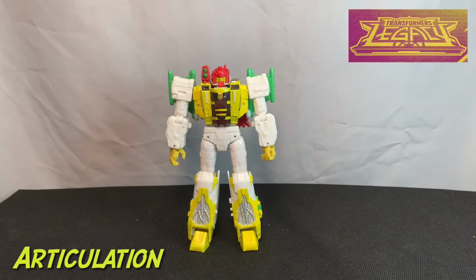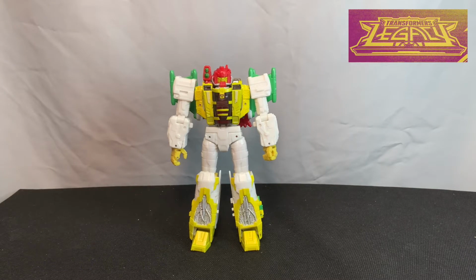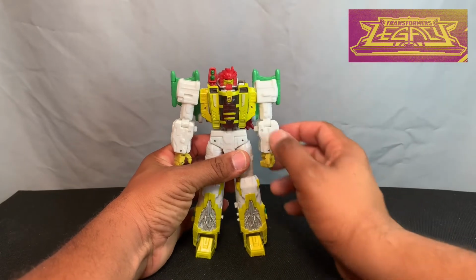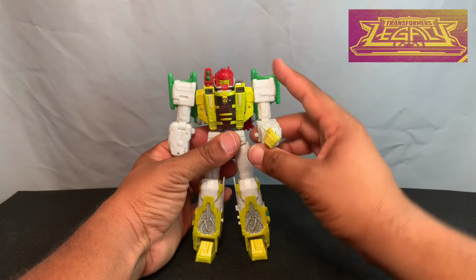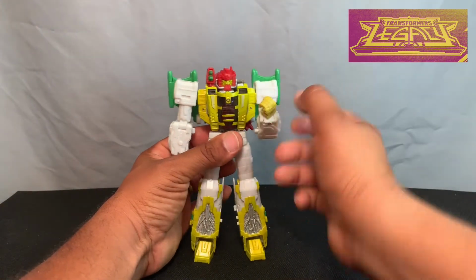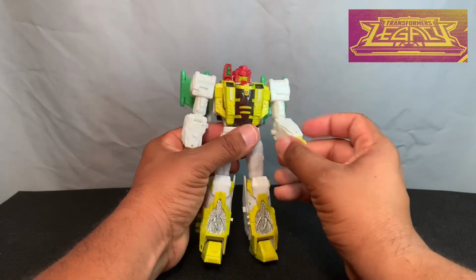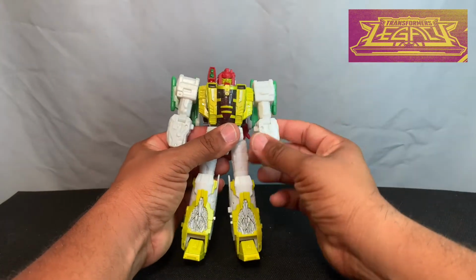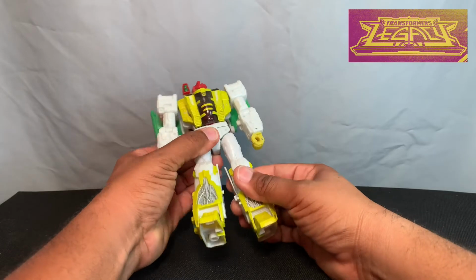So for the articulation on this figure, it's just like any other Voyager, in my opinion. The arm can go up this high. It doesn't have a butterfly, so it can't go in and out, but the bicep does bend more than 90. It has a bicep swivel, as you can see. It has a wrist swivel, as you can see. The hands can open and close, which is very cool. It does have a waist swivel, as you know, because of transformation.